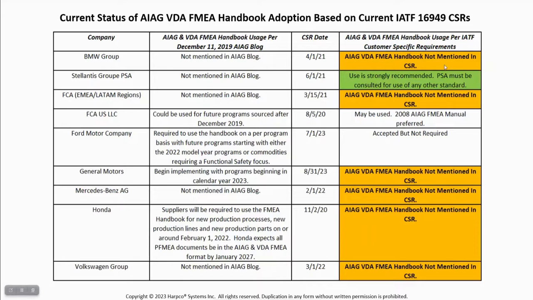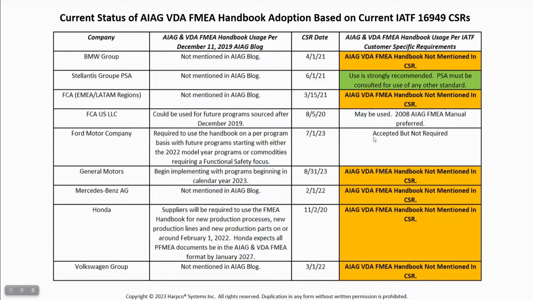In fact, they say if you want to use a different type, and this is Stellantis Group PSA, then you have to contact them. FCA, these two regions here, not mentioned. FCA US says it may be used, but they actually prefer that you use the 2008 AIAG 4th edition FMEA methodology, which I thought was pretty interesting.